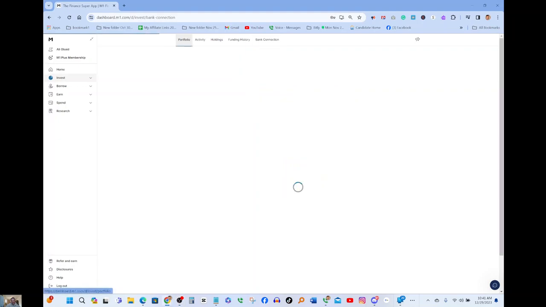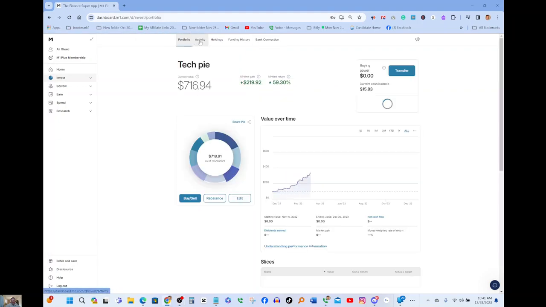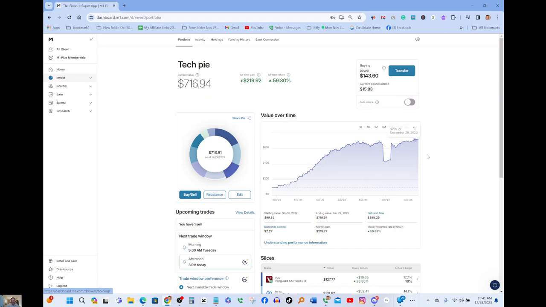You see what's in their portfolio activities. You guys can see there's a huge dip right here. The stocks went down. I mean, October was like 444, but right now I'm at 7. So there was a huge dip, and now it's back up, which is pretty nice. Not what I want it to be, but that's okay.